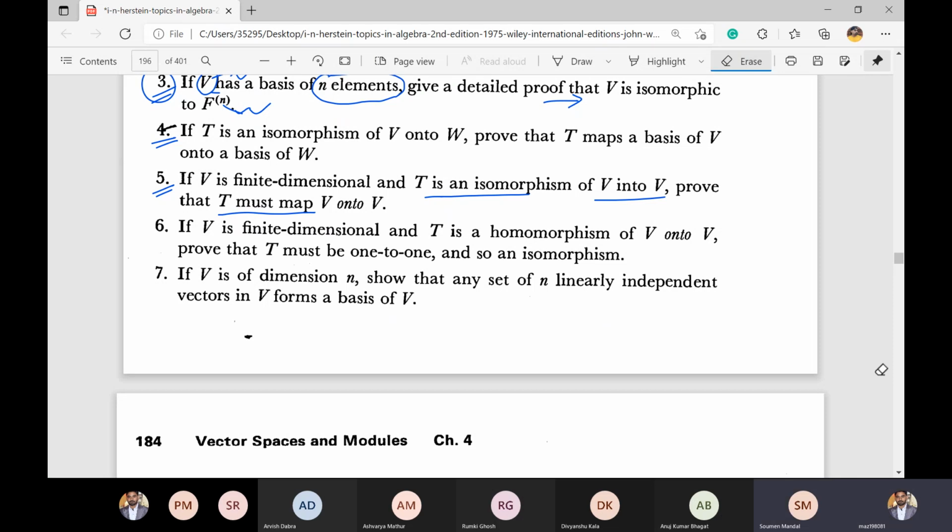Can we say it in a defined way, like domain and codomain both have the same number of elements? If T is not onto, then there will be one element in codomain which does not have any preimage. So at least two elements of domain will go to some one element in codomain, and that will contradict that T is 1-1.